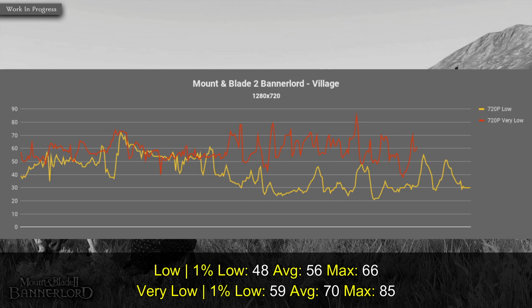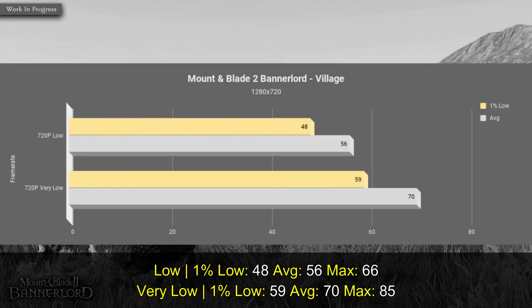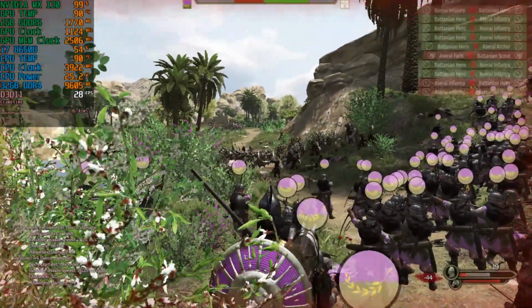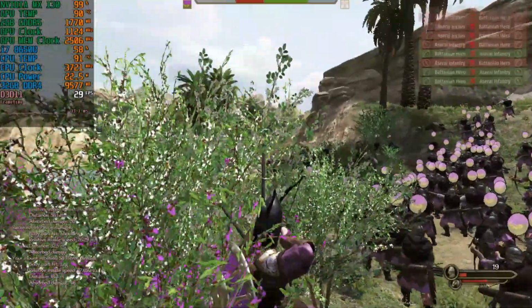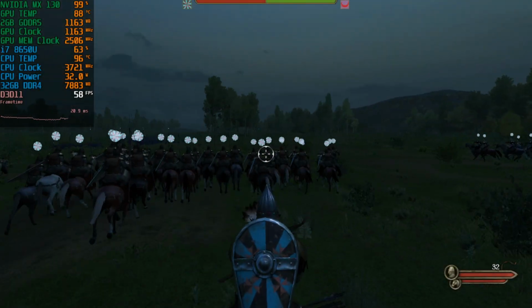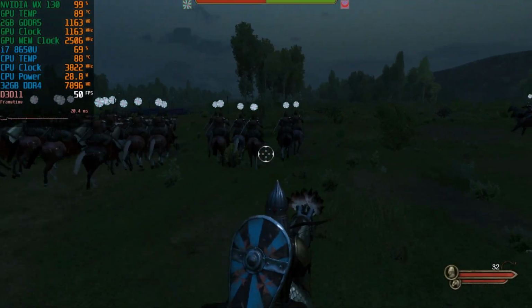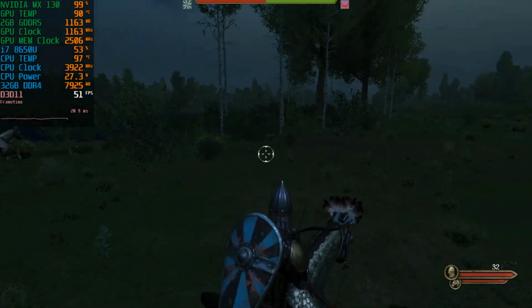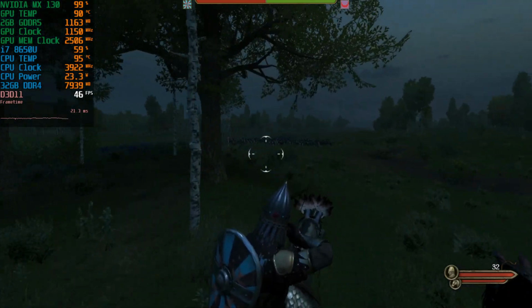Testing in the village, which is not a battle environment, the performance is so much better. With the very low settings, I get an average of 70 frames per second with a 1% low of 59. So it's pretty much almost a locked 60 frames per second. But if you go with the low settings, the settings that I'm using in this video, I get an average of 56 with a 1% low of 48. So the battles are, without a doubt, the most demanding thing in the game. And this is what this game is about, alright? It's about the massive battles with a ton of NPCs on screen.